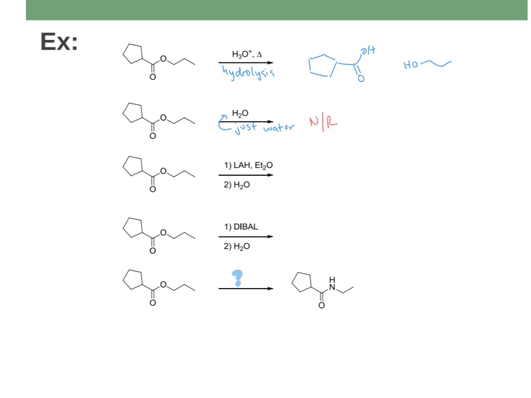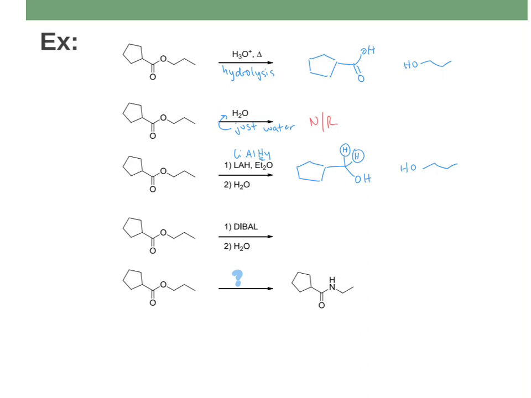In the third one here, I have LAH, that's my lithium aluminum hydride. That's the sucker that can fully reduce, right? It's going to add multiple hydrides to my ester, so it's going to take it all the way down to an alcohol. If that doesn't sound familiar, then definitely go and watch that video that I posted. So you'd end up with 2 alcohols here because these 2 hydrides end up here and here. So I ended up adding that hydride and adding that hydride.